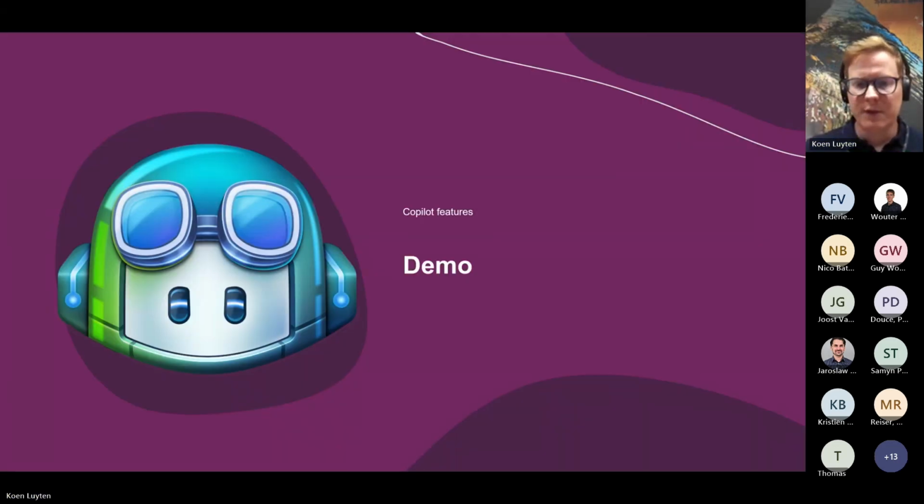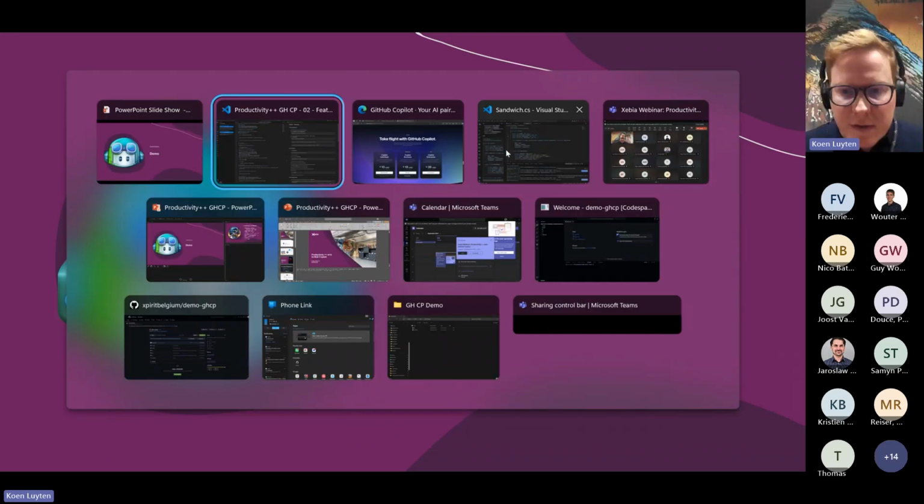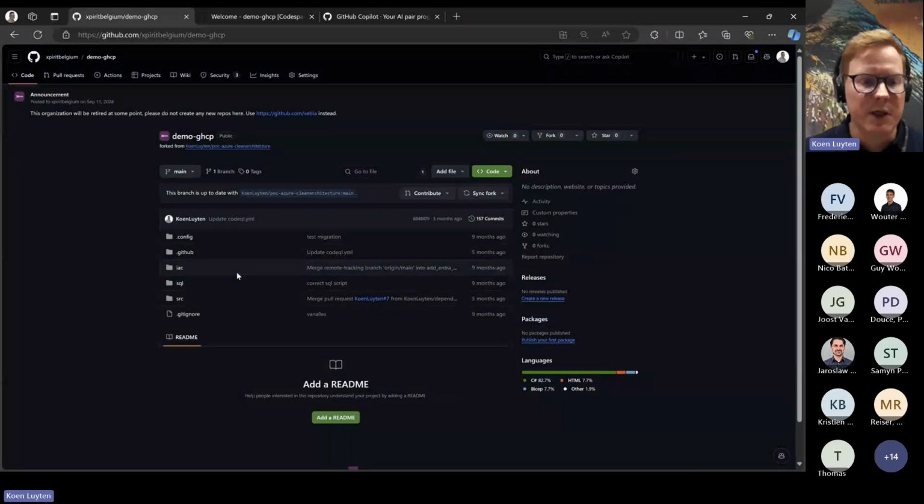All right. So I will give you a couple of demos also about these features. Let's see how far I can get. And for that, what I actually did, if I find it over here, I will use a repository, just a proof of concept project that I created even before I created this presentation. It's a proof of concept to show how clean architecture works in combination with Azure. There's some Bicep in there and so on and so forth.